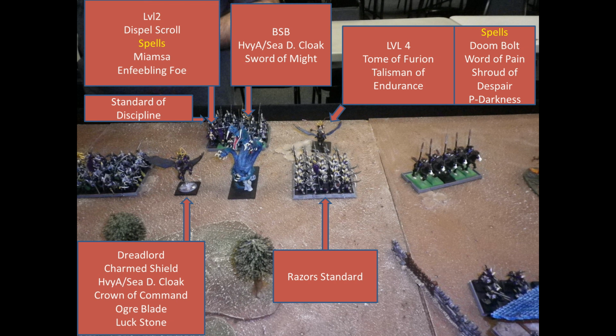Behind that, he's got 30 Spearmen, and in there he has his level 2. She's rocking a Dispel Scroll, and for spells she rolled on Shadow, and she got Miasma and Enfeebling Foe. Also in that unit is the BSB. He has Heavy Armor, Sea Dragon Cloak, and a Sword of Might. That unit's rocking the Standard of Discipline.